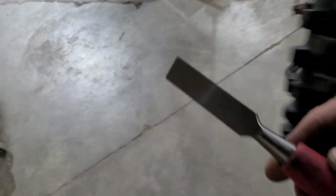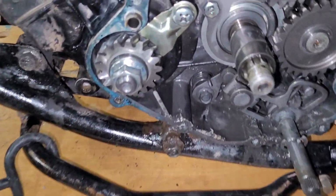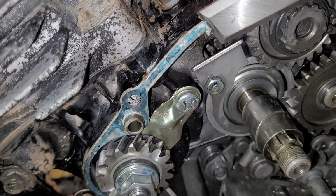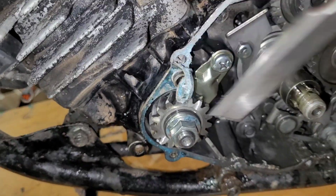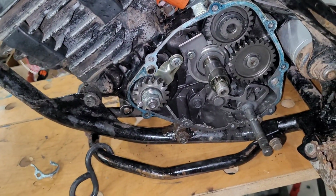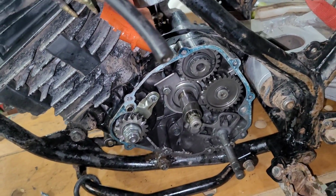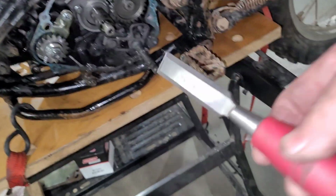Wood chisels, not just for wood anymore. These work. Turn that back on. I don't know about on motorcycles, but on cars, these work. I mean, look at that. These work fantastic for getting old gasket material off. Just keep your wood chisel sharp. Way better than trying to use a razor blade. Razor blades are terrible because they flex and bend and break and dig in. These are stiff. You can keep them sharp. They'll just scrape gasket material right up there. So use a wood chisel to get your gasket material off.